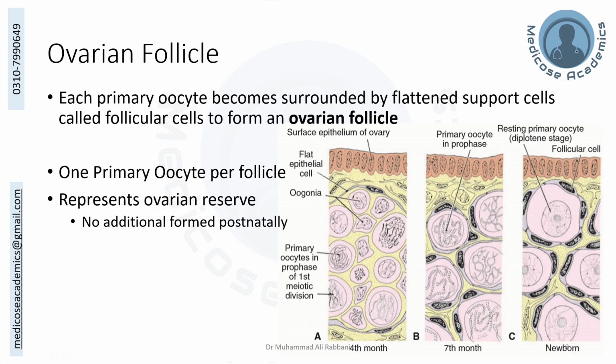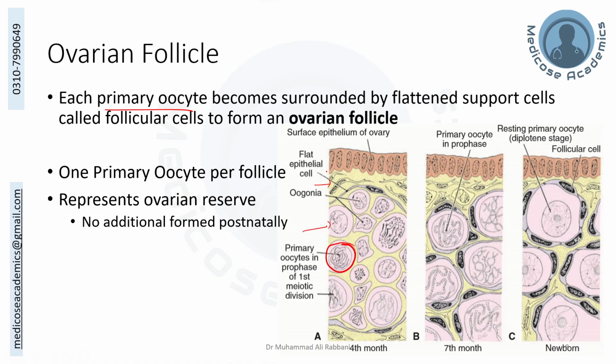So we have the primary oocyte. The oocyte is the ovum or gamete. This is frequently confused with the follicle, and please do not do that. So this was the oocyte, this was the oogonia. Oogonia were further dividing until they reach the prophase of meiosis 1. Okay, this is the ovum.